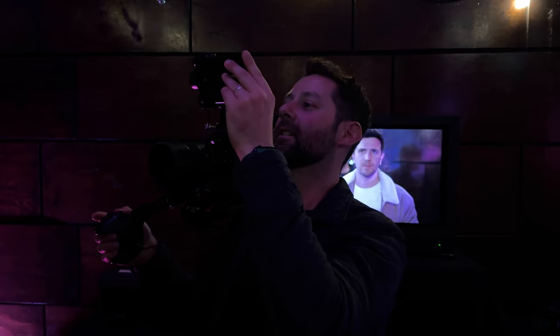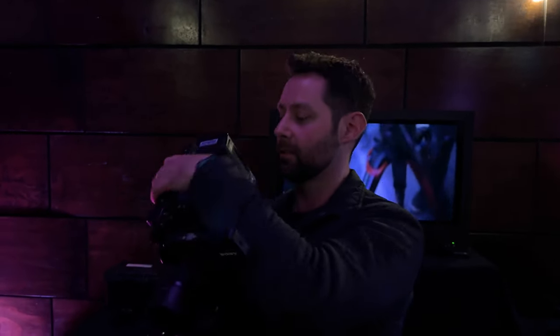Another thing that stood out was the dual native ISO. This has 800 and 3200, whereas my FX6 has 800 and 12,800. Having that 12,800 is really good for shooting in basically no light, whereas having 3200 ISO is really good for shooting in low light. And I do believe that the 3200 ISO should be enough for me to get the types of shots that I need from events and other things like that, where there is low light, but not no light.